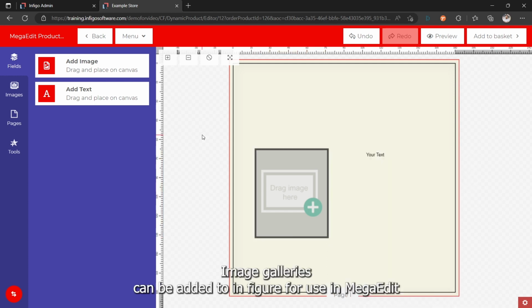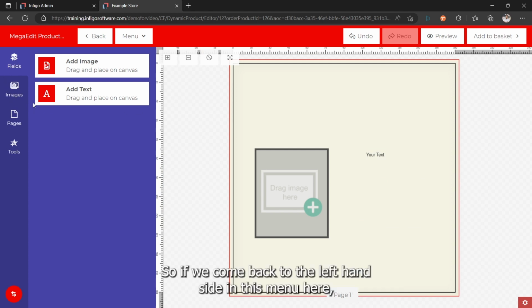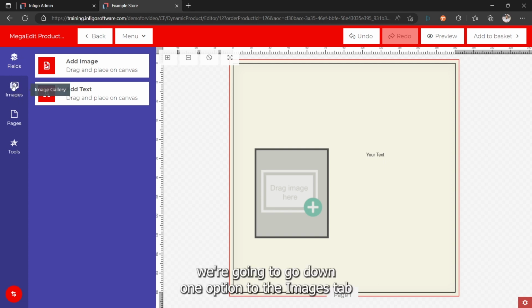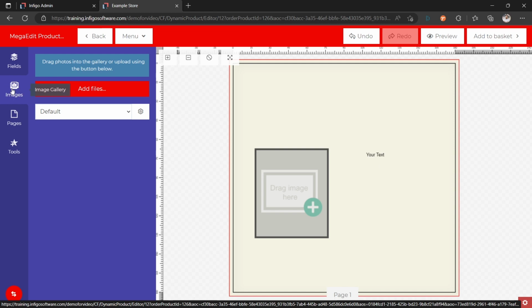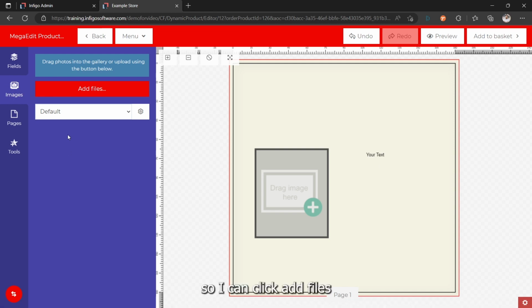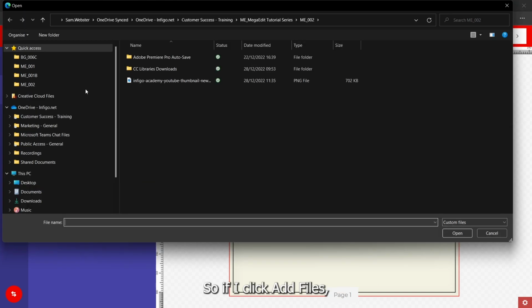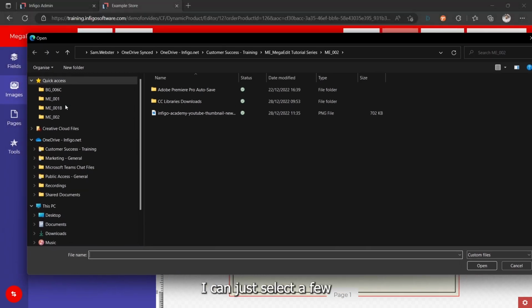Image galleries can be added to Infigo for use in MegaEdit. So if we come back to the left-hand side in this menu here, we're going to go down one option to the Images tab. So I can click Add Files to create galleries of images. If I click Add Files, I can just select a few images that I want to be able to select between.